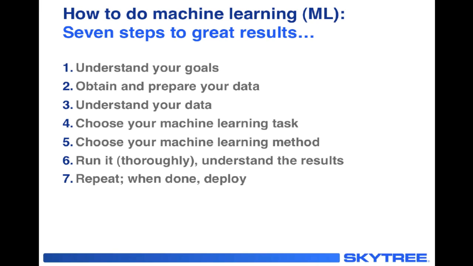Okay, and then obviously understand the results, and there are various ways to do that, various scores and metrics and so on. Again, the subject of a whole other webinar. We won't be covering that. And then you've learned something and you're probably not done. You probably need to go back to one or more of the steps and repeat. You may need to go all the way back to number 1 and reframe your goals once you've learned some stuff. You may need to go back and prepare more data. You may try to understand more about the data and so on. Try different tasks and try different methods.